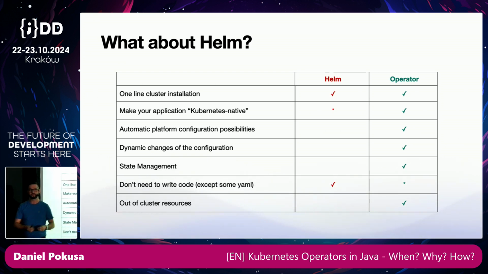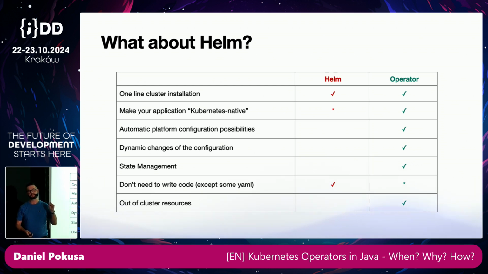So if you want to change dynamically, if you want to add an algorithm there that will change your application, whatever it is, adding networking, removing networking, whatever, you'll need an operator for that. Dynamic changes of the configuration, like redeploying in case I change something. If you manually change a config map with Helm, the config map will be changed. But if your application doesn't support hot reload of that data, it will not know that something changed. With an operator, you can mitigate that. There is also the state management that I already mentioned, where Kubernetes will take care that every piece of the dependent resources will be there.